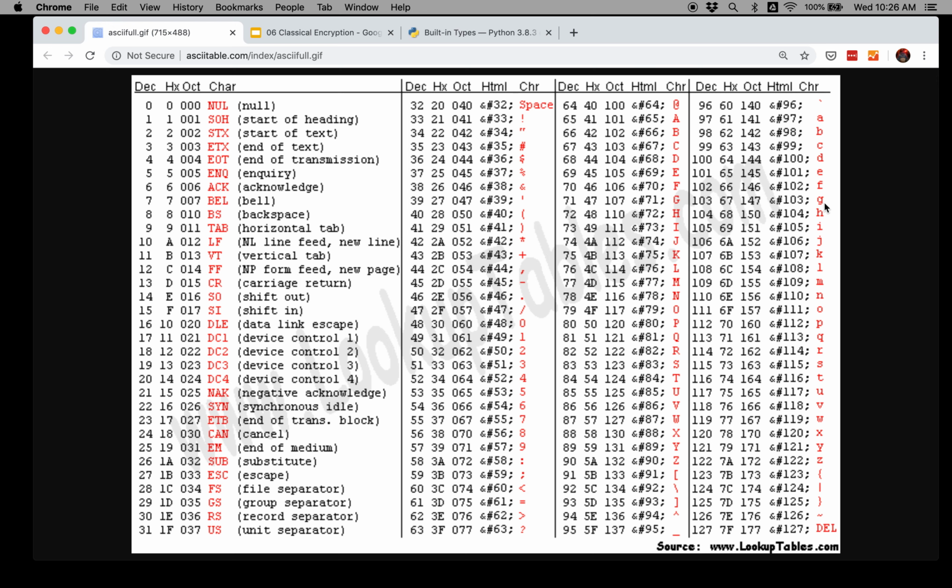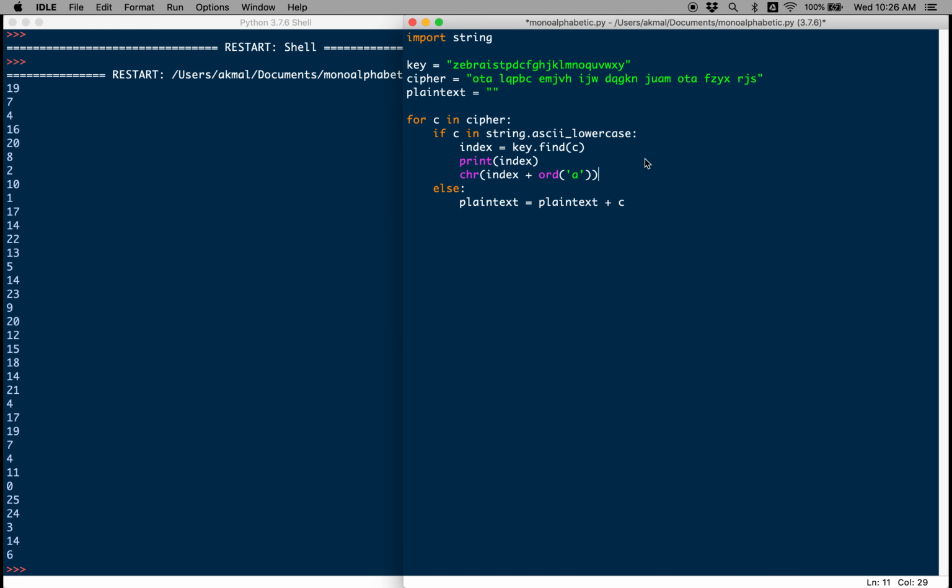So that index is going to give us the index relative to the starting position A. So we have to add 97 to it so that it will give us one of these numbers from 97 to 122. And then we can call the chr function to return us the character corresponding to that number. So that's what this does.